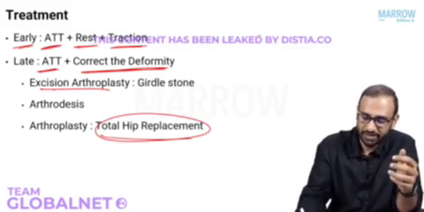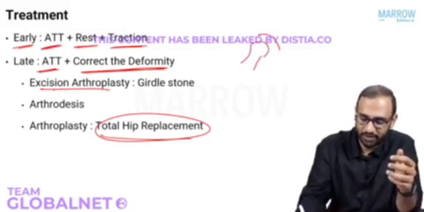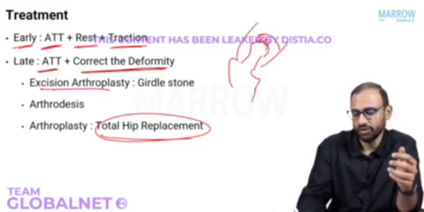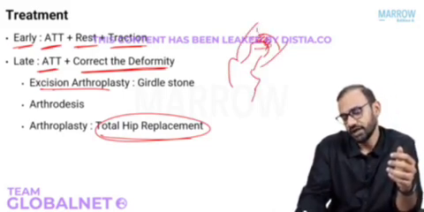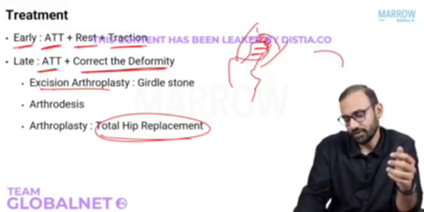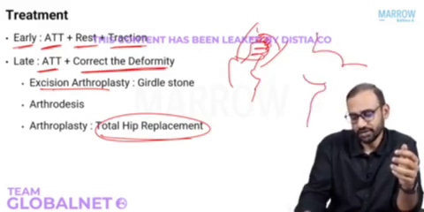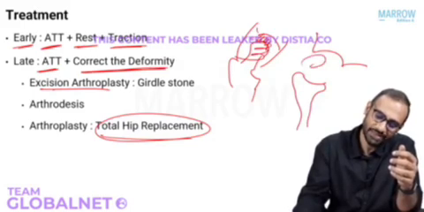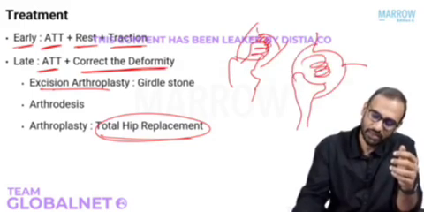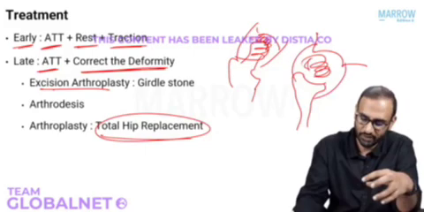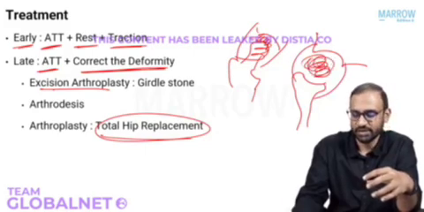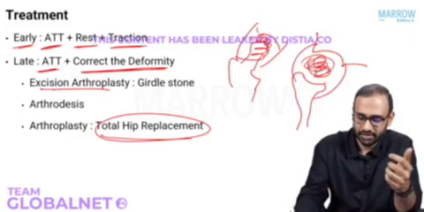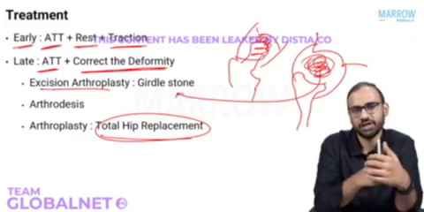So for example, if this is the acetabulum and this is the head of the femur and the neck of the femur, and there is fibrous ankylosis that has formed, what you do is surgically go inside and remove all of this. You will have acetabulum and you will have a neck of the femur, and you interpose a muscle between the head and the acetabulum, between the neck and the acetabulum, and this muscle will not allow the bone to grow into each other, and this is your Girdlestone excisional arthroplasty.